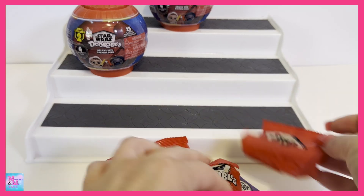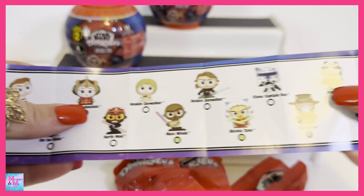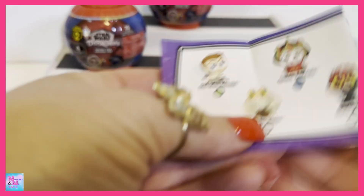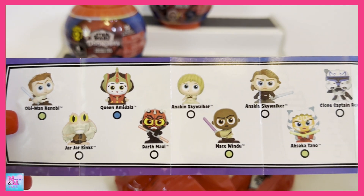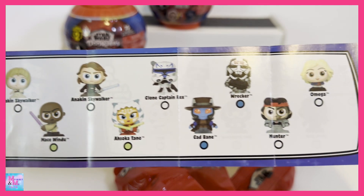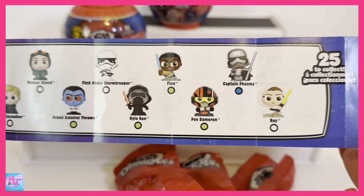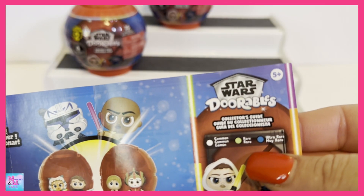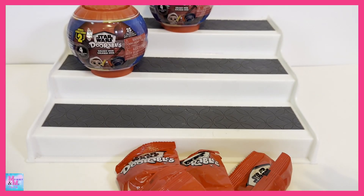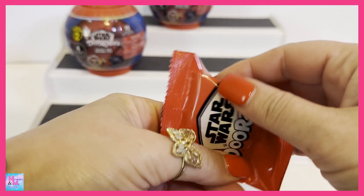We have red bags for this one. First let's take a look at our checklist — I have not seen any of these being opened, I don't know anything about this series yet. It does say there are 25, but there's quite a few. I've already told you guys before, I have never watched Star Wars, which I know is going to be the last of me for some of you guys, but I don't know a ton about the characters. Obviously I know the very popular ones, but other than that I do not know.